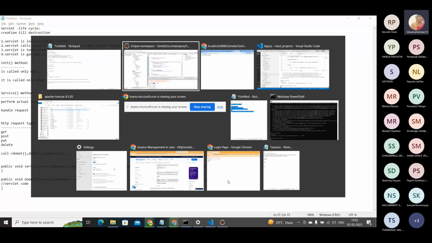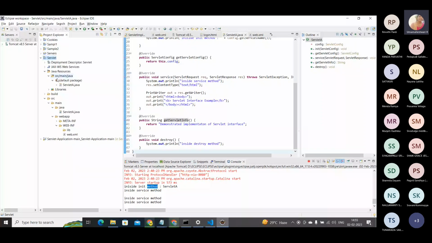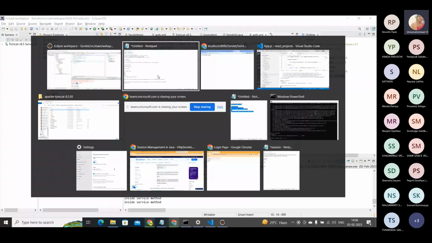So before going to JSP, I'll let you know. See here, you need to create a dynamic project. First in the Java resources, you need to create a servlet. Then when you move on to the webapps, you need to create the web.xml file. In this you'll be having a source. You have to go to the source, and in this place the display name is your project name, then the servlet name, and the servlet class is nothing but the servlet class which you have created. You need to mention the URL pattern. If you remove this and try to execute this code again, let's see what happens.